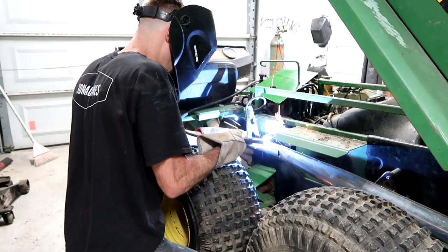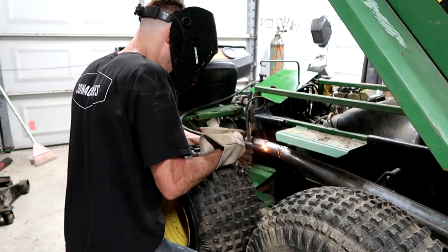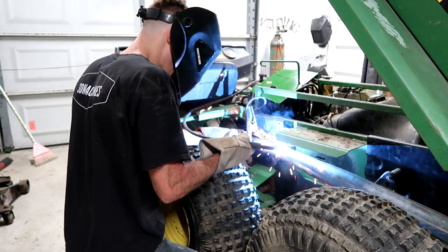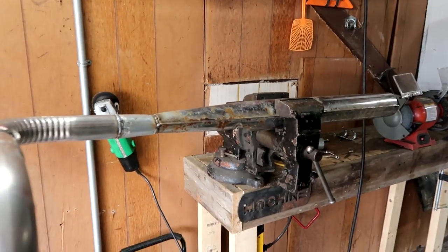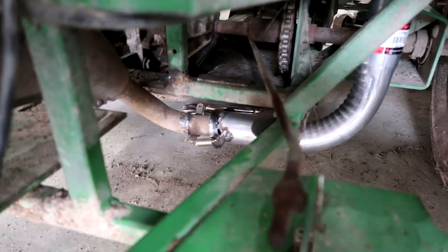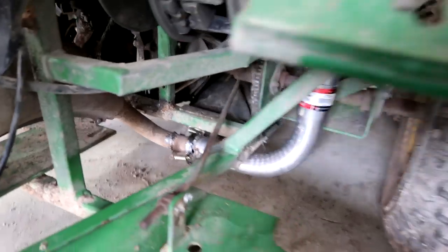I hope after I'm done finagling this that it is quieter. Just finished MIG welding it — it's up here. Now I'm going to see if this thing's going to fit on here without any issues. I think I'm going to have to adjust for those two pipes coming together. The spring just isn't pulling it the right way, so the gasket or the donut's not really working the best. But I'm going to try it — it's probably sealing about 70% of that.